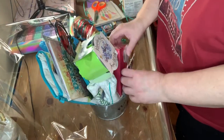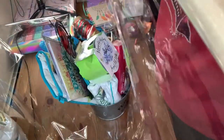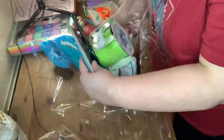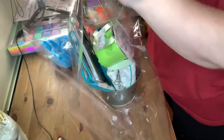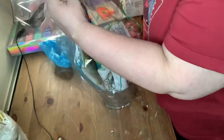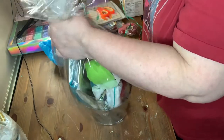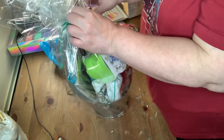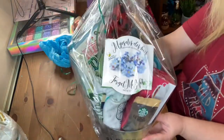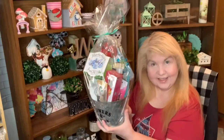And now to put the cello on. When you're making these baskets, the trickiest part is the first basket — trying to get everything in, placed where you want it. Once you've got that down, I find it's so much easier to keep going with the baskets and putting on the cello. Also a trick: if you have a short piece of cello, try putting it sideways like a diamond. Then you can fit it on better and have a poofy part for the top. And this is what it looks like.